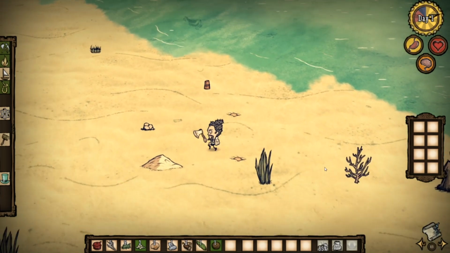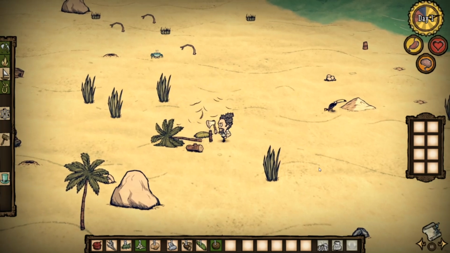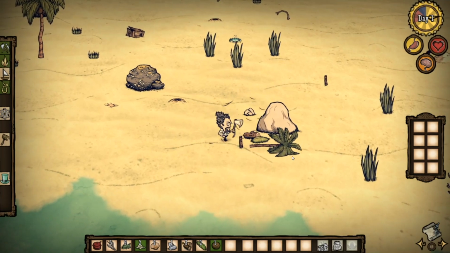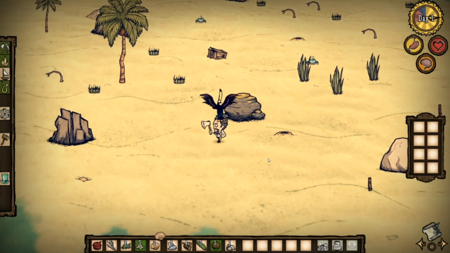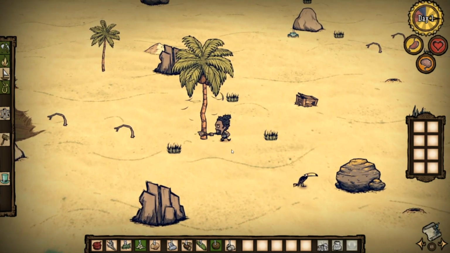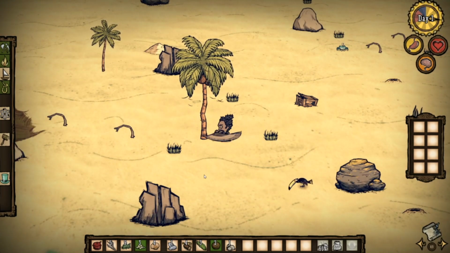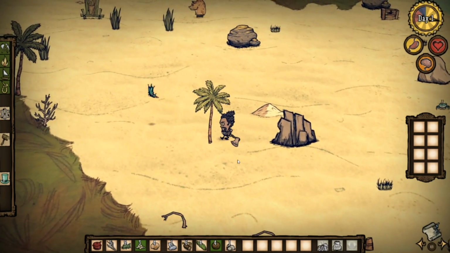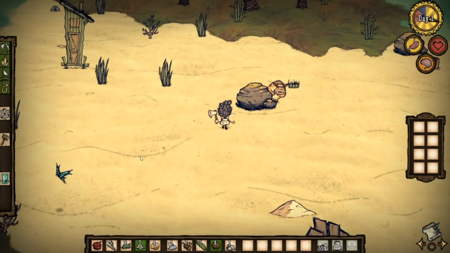So we're gonna need four of these. Lots of seashells. Hey. Okay, I should have enough.